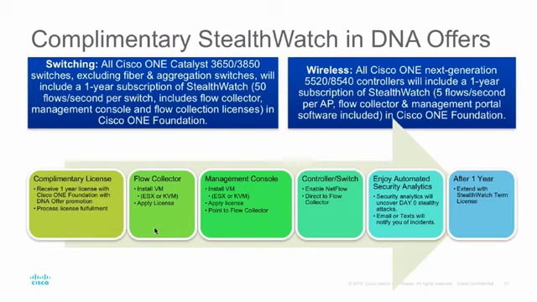All you've got to do is download what we call the flow collector and the security management console through Cisco One. There's a process that will fulfill your license entitlement. You just apply the licenses to those two pieces, and you go to your controller, or you go to your new switch, your 3650 or 3850 that have the application visibility capability that my colleague Brad had talked about. And the system actually starts watching the flows.